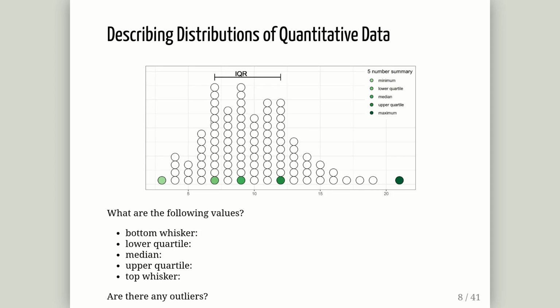Easy stuff first. We can fill in the quartiles and the median and draw our box. So our lower quartile is 7, our upper quartile is 12, our median is 9. From that, we can calculate the interquartile range. So 12 minus 7 is 5. And we can just scribble down 1.5 times the interquartile range is 7.5. So our whiskers can be at most 7.5 units away from either side of our box. All right.